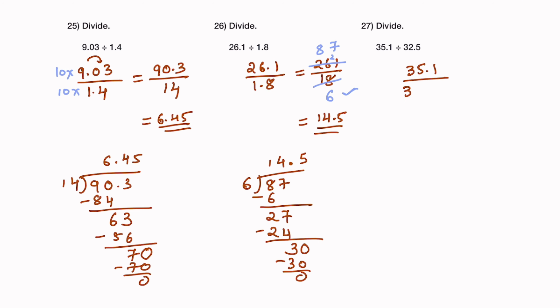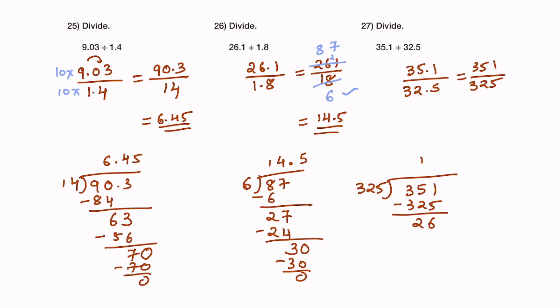So that's 35.1 divided by 32.5. Both the numbers have only one decimal place. So we say 351 upon 325. Let's do the division here. 351 divided by 325. So that goes only once. That's 325. And the remainder would be 26, right? Because 25 plus 25 will make 50, and this is 51. So we add one more. We put 0, and of course the decimal here. 260 does not go, and we put 0 there now.